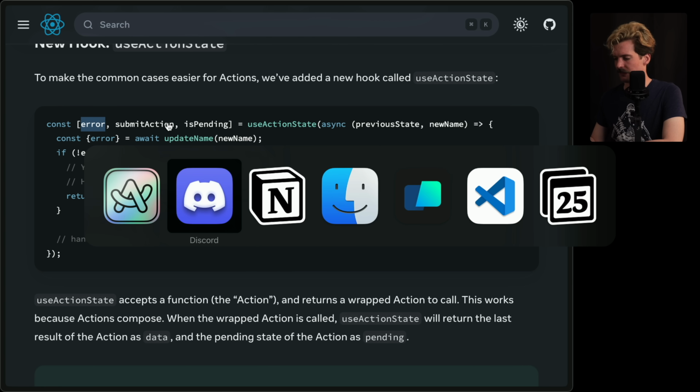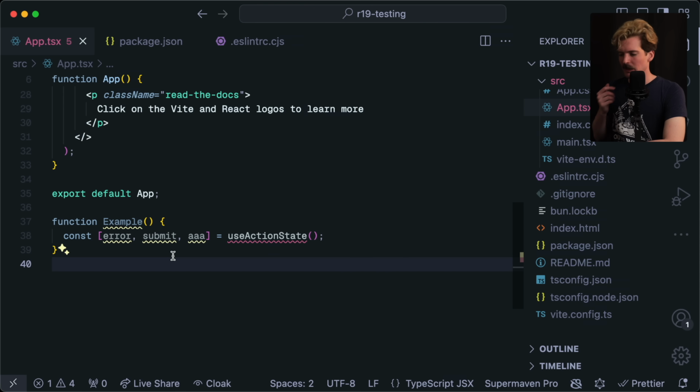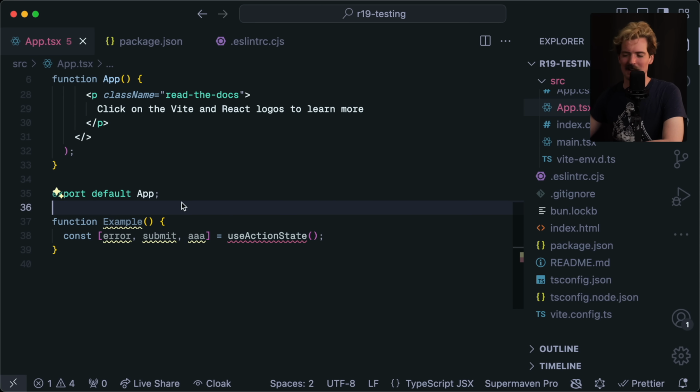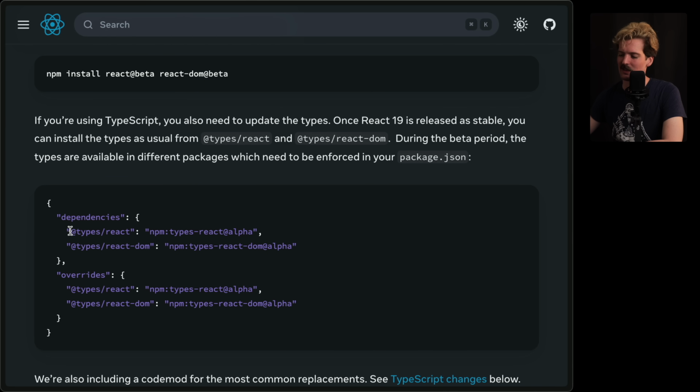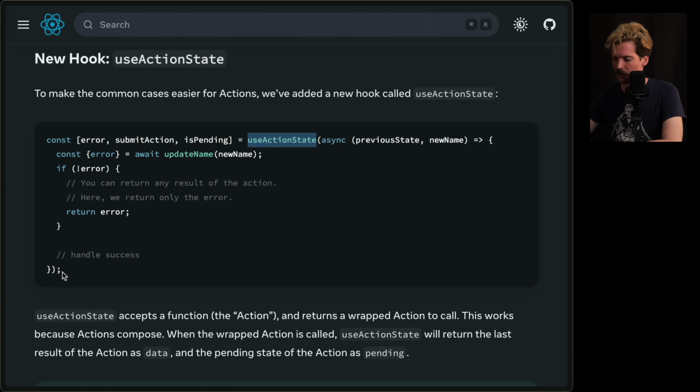But if I guess I'm pulling up my editor to show what I mean here. A few moments later. I had to spend a good bit of time setting up a test repo to play with this stuff. This is not the easiest beta to consume because the types aren't included, since you have to get types from @types/react, but that package isn't up to date. You have to install these custom versions of npm types react at alpha and then do an override here. Not the most fun thing. Thankfully, they documented it well enough if you really want to try things, which I did, so we got it working.